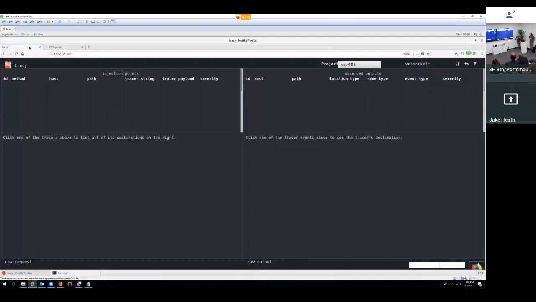An output is something we consider to be a write to the DOM, a call to inner HTML, a call to eval, a call to set interval, an HTTP response. We have a lot of signal in this area, and you can use that to essentially trigger vulnerable cases of cross-site scripting. But that's how you should see it. So on the left is injection points, and on the right is observed outputs.